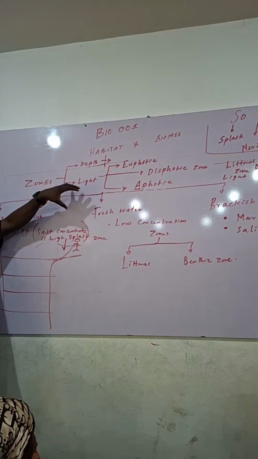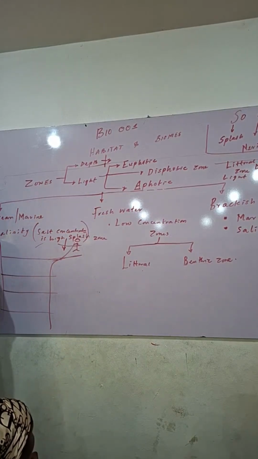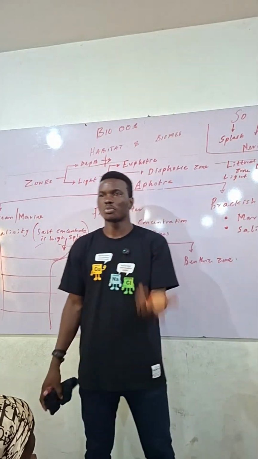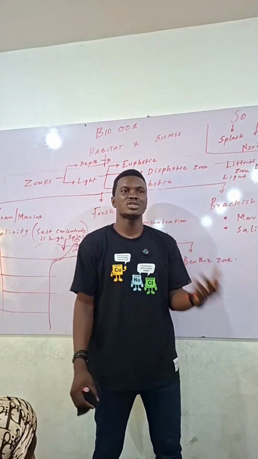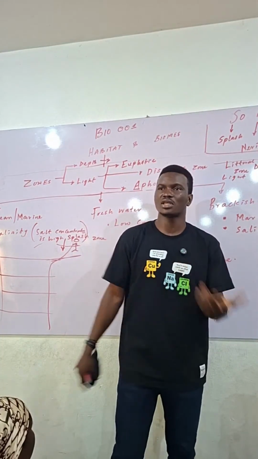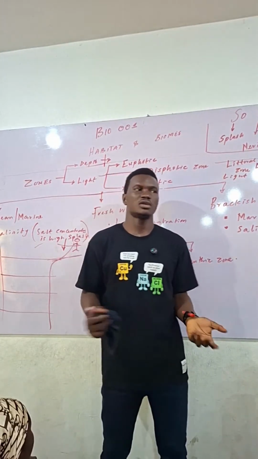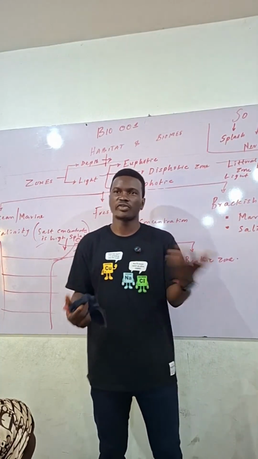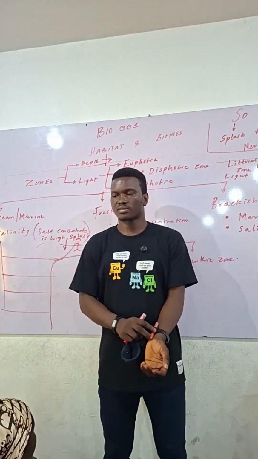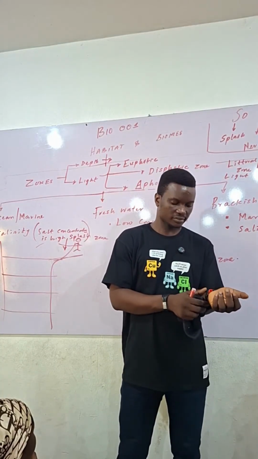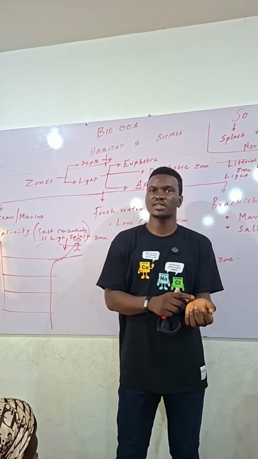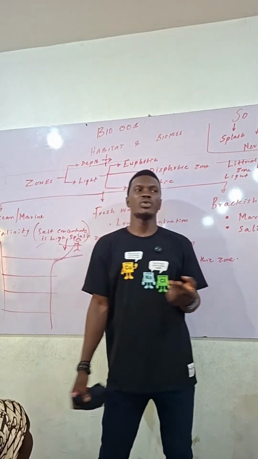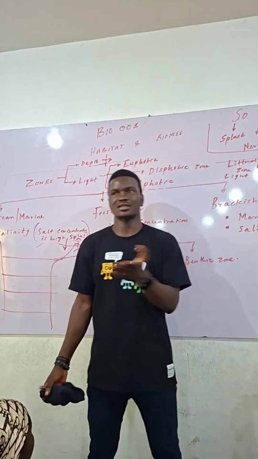Now, what other thing do you need to know is the type of animals you have. They asked that last year too. That's why if you see me follow up JAMB every time, I want to know the questions they keep asking, then the updates on everything. It's one of the reasons you should do well, because if you know where to walk, you have the right information, you will do well. So based on movements of organisms in the water, we have two major types: the planktons and the nektons.